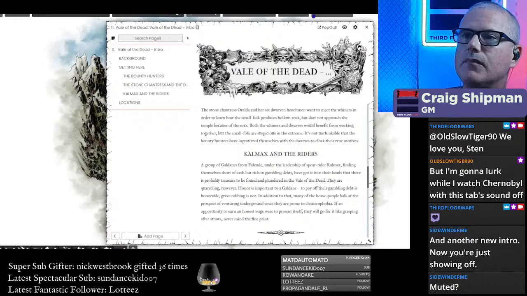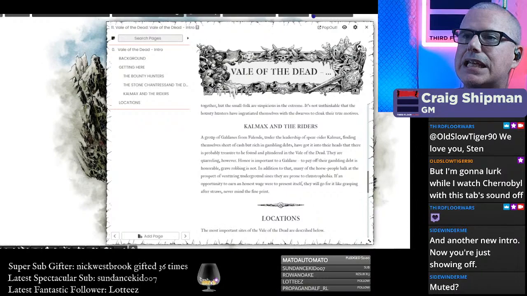Calmax and the Riders. A group of Galdanes from Felend, under the leadership of spear rider Calmax, find themselves short of cash but rich in gambling debts. They have got it in their heads that there is probably treasure to be found and plundered in the Vale of the Dead. They are quarreling, however. Honor is important to a Galdane. To pay off their gambling debt is honorable. Grave robbing is not. In addition to that, many of the horse people balk at the prospect of venturing underground since they are prone to claustrophobia. If an opportunity to earn an honest wage were to present itself, they would go for it like grasping at straws, but never mind the fine print.